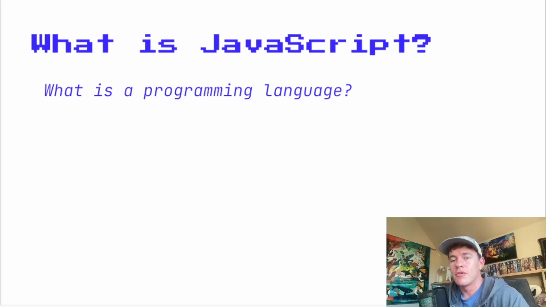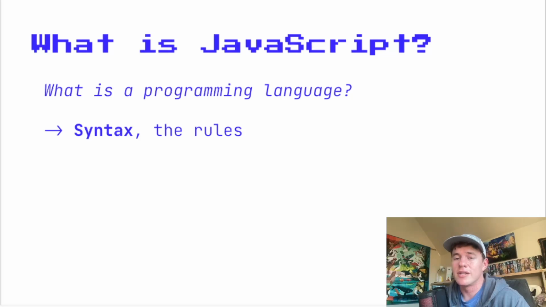So the first thing we have to understand on our JavaScript journey is what actually is JavaScript. And an equivalent question that we could also ask is what actually is a programming language? Now, I like to think of programming languages as a combination of three things coming together. Number one on the list is the syntax. Now, the syntax of a language is the rules. Different languages that we speak have different rules that if you don't use them, you are nonsensical. You don't make any sense at all.